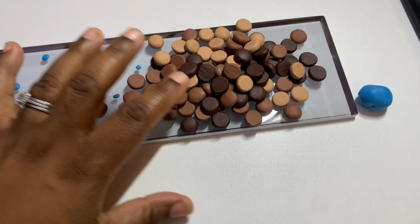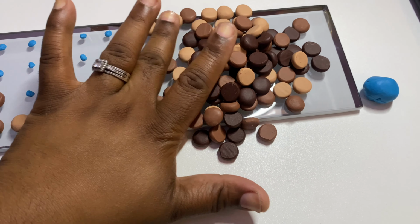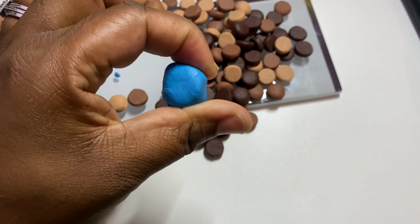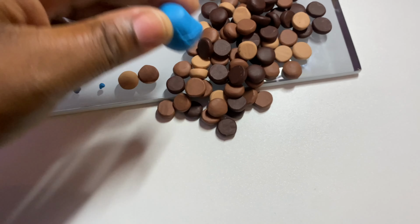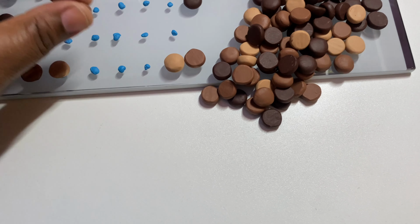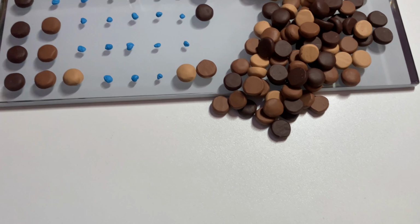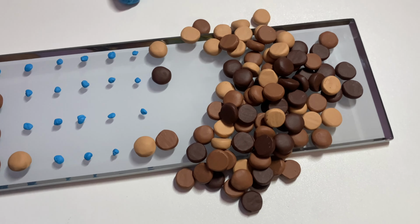This is my current task. My plan is to get each of these little heads stuck onto a piece of this squishy, sticky Loctite. It's like poster board tacking stuff. I use it to hold down things that I'm going to work on. And then I'm going to paint faces onto all these little heads.